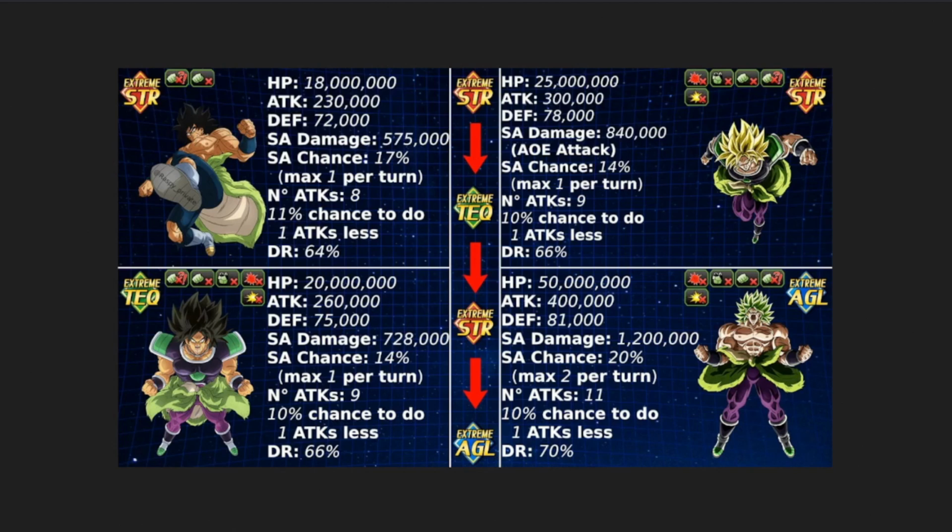So phase 1, he is STR. He's already hitting you for over 500,000 before we calculate in defense and stuff, which is pretty crazy, as well as attacking 8 times. He only has 18 million HP, which I guess doesn't sound like that much compared to some of the other bosses, but unless you're bringing a hyper powerful 7-year with all the LRs, it's very unlikely you're going to be one-turning this phase, right?